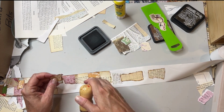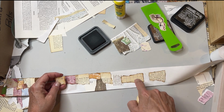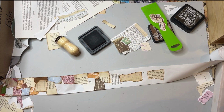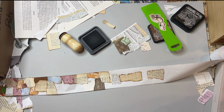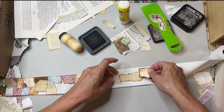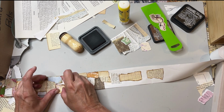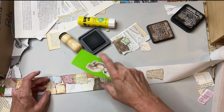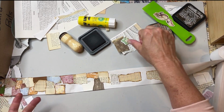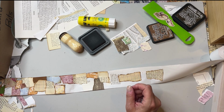You know, because then you can add other interest points. If there's a blank space like this, I can put a word or a number. I love Tim Holtz stamps for that. But you could also stitch over it, which I also love to do. Let's see, where do I want you? How about here? Oop. Stitch over it, and I like to use a black ink or a darker thread. Kind of do that.